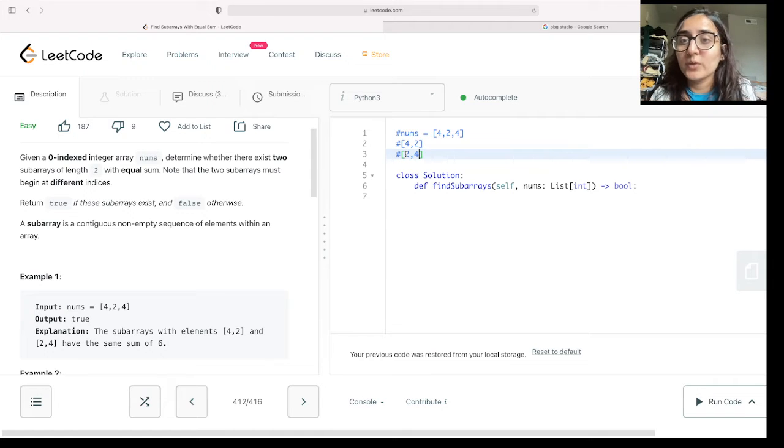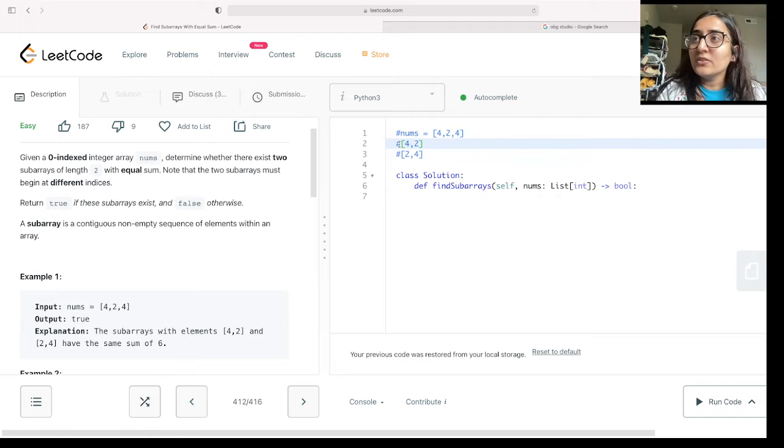So we can do a sliding window approach in this case and only consider subarrays of length 2. We need to keep track of the sum. This is equal to 6, and this is equal to 6 as well.